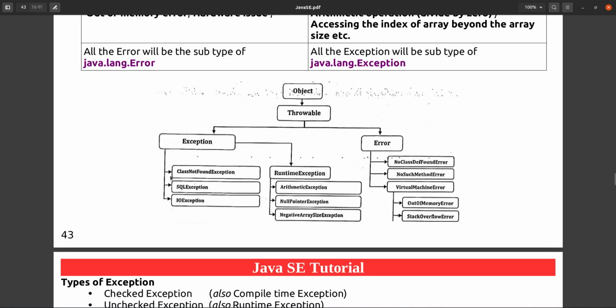Suppose, see, this is Exception, and if you directly extend it and create any class, that will be a checked exception, and if you make a subclass of RuntimeException, that will be an unchecked exception.